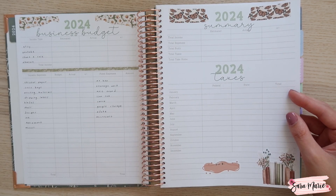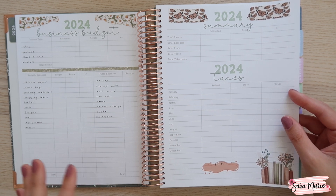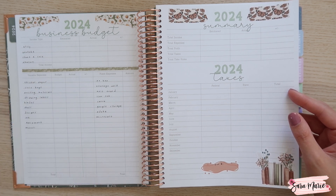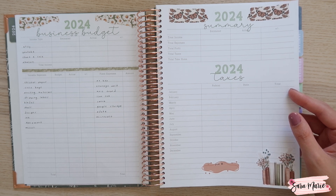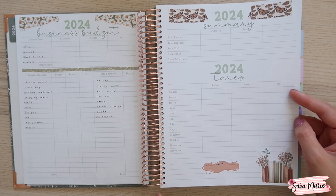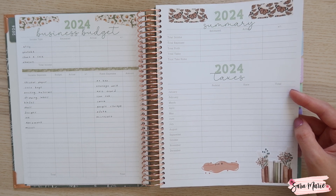And then I sat down and put together a budget for my 2024 business budget. I have a whole draft of this where I have the numbers filled out, and I will be filling those in later on off camera because that's not something I want to share with the internet. But if you want to hear how I went through all of those expenses and what has changed over the year, that's a good place to start.